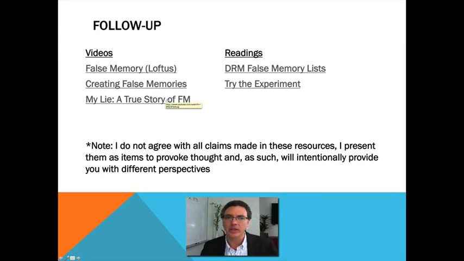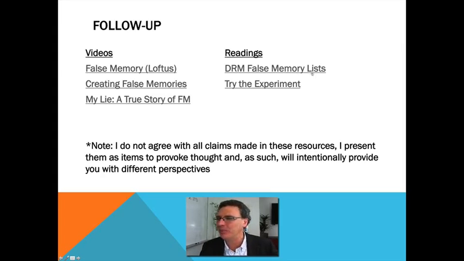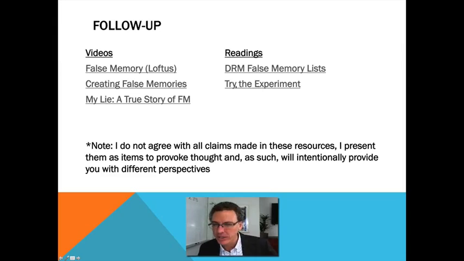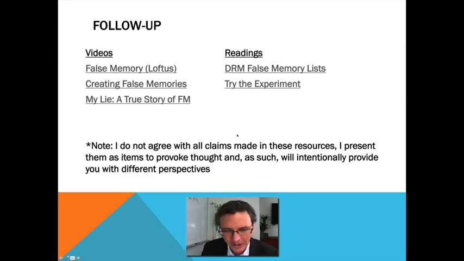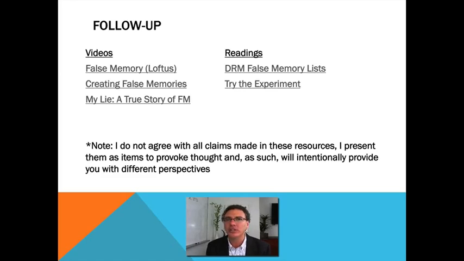It's one thing to falsely remember a word; it's something else to falsely remember sexual abuse. But there seems to be a lot of evidence that even this level of memory can be false at times. There's a book called 'My Lie: A True Story of False Memory' by an author recounting a situation where she falsely accused a family member of horrific things based on what she later found to be a false memory. Here are the actual word lists I used to create those words — if you want to try this with friends, plant some false memories to show them it can happen. There's also a website where you can try more experiments of this sort. Now you have the idea of how that reconstructive memory process works, and in the last half of this week we'll talk about other issues related to memory. Have a good night.